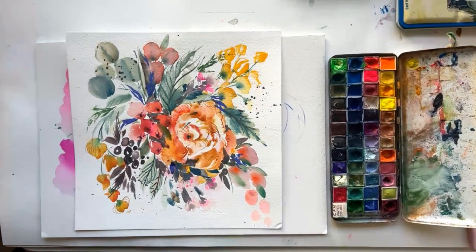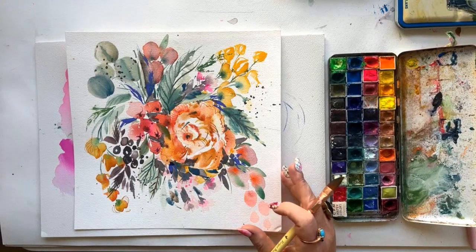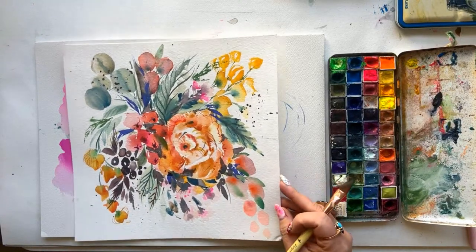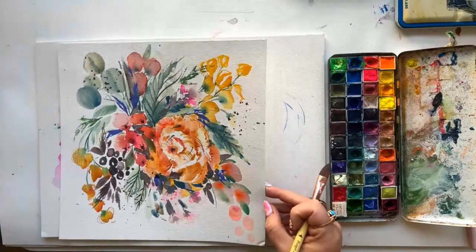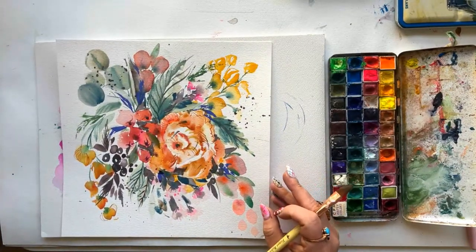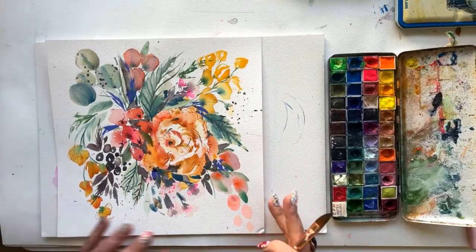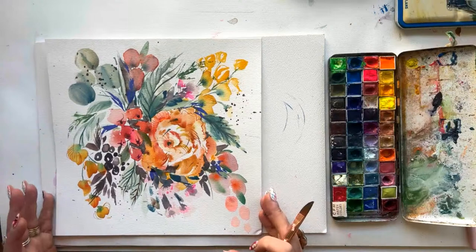Well, anyway, I saw somebody mention something about stretching. I do not stretch my paper. Wrinkled paper as I'm working does not bother me. I often work on a block, so I get very little rippling in my paper. So it's just never anything I worried about. Nothing wrong with stretching, but it's just not my thing.